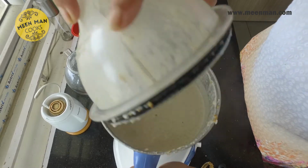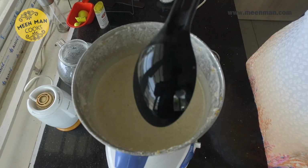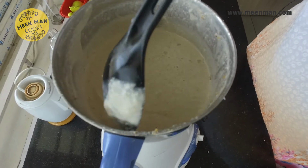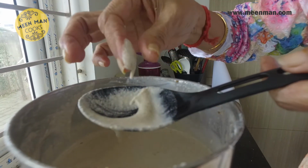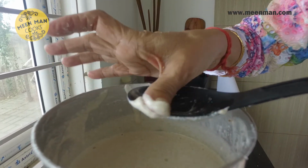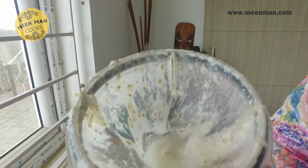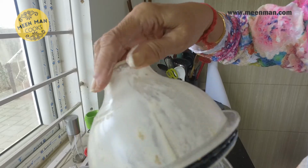Let's open and check again. You see the difference now? Just another 2-3 minutes and your rice is ground. You can even touch and feel. It's pretty soft. A little softer is better. Just half a spoon of water should do. There's a little sticking to the dome. Now let's add this to the batter and grind again.